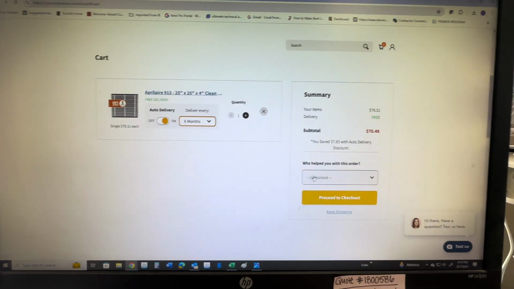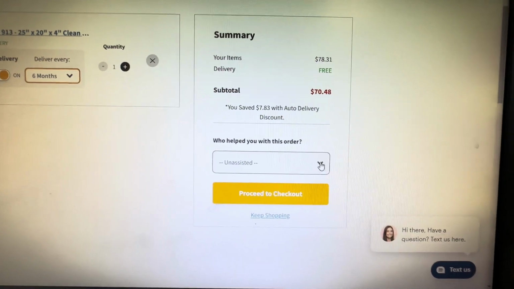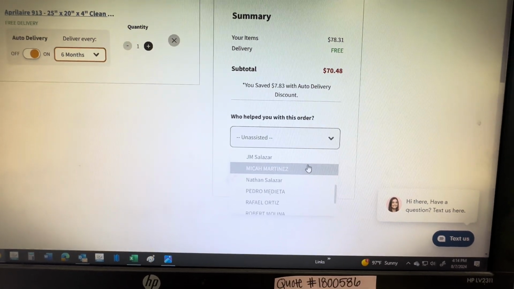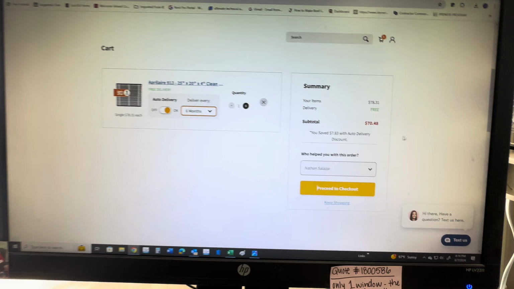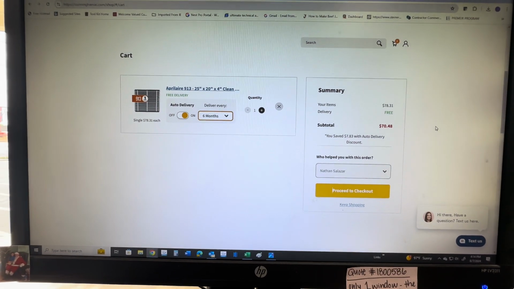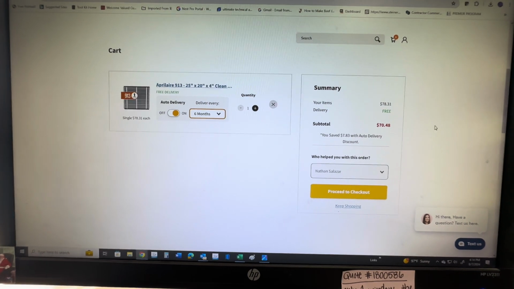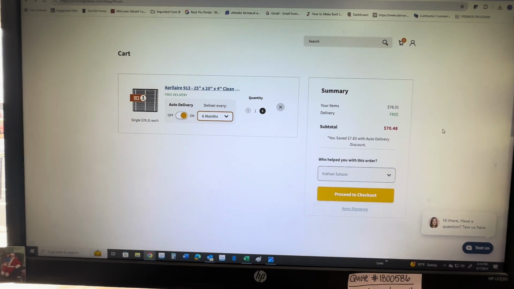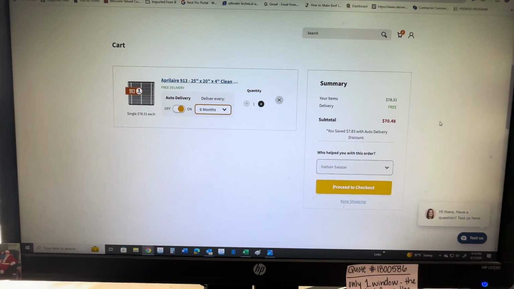And then it's going to ask them here, did anybody help you with this? Who helped you with this order? You're going to let them know to collect your name. Once you put it on there, now you are selected. Now it tracks it for me. You get commission. You're going to get a spiff for anything you sell on here. We'll kind of let you know how that works. There is a minimum purchase history for every 30 days.